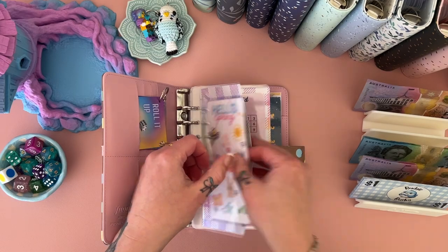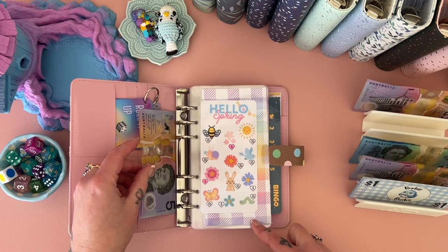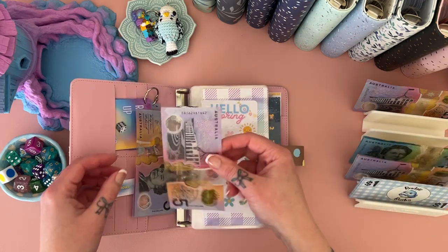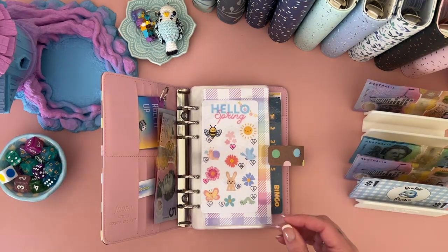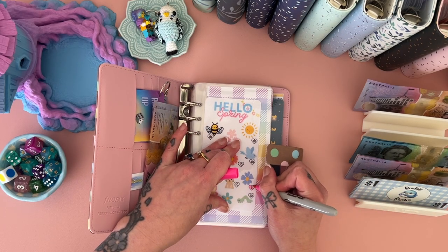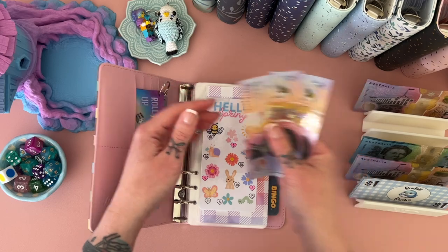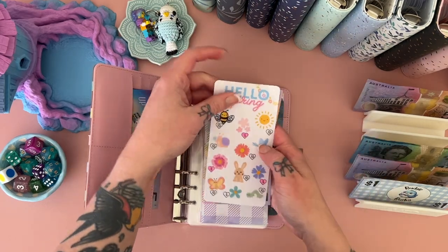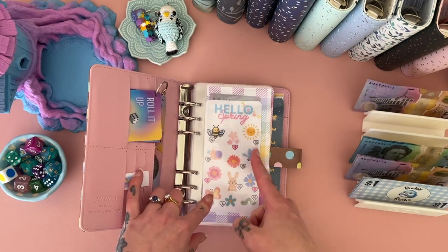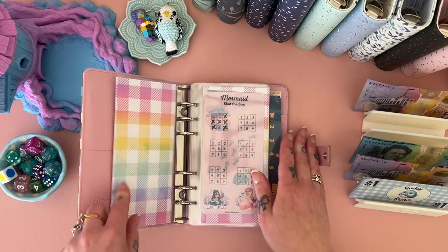Ooh, what are we going to do with this? Are we going to put in another 5? I'm a bit worried that I'm using up all of the 5s. Maybe I am. I'm still just going to do a 5, just because next month I should have a little bit more money for savings challenges, I think. So 5, 10, and 15 in there now. Beautiful. If I don't, I'm just going to cut them in half and make them 5s, maybe the 10s. We'll see how we go.